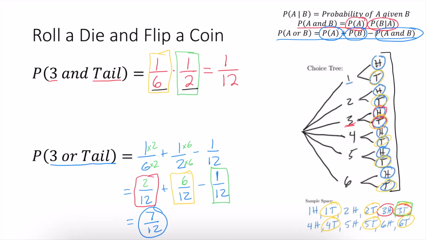And that basically tells us that there's 7 out of the 12 possible outcomes that have a 3 or a tail. And we can see that that is true because this one has a tail, this one has a tail, this one has a 3, this one has a 3 and a tail, so it really meets the criteria of having a 3 or a tail. This one has a tail, and a tail, and there's a total of 7 of them, and that's the answer you get when you do 2 plus 6 minus 1. So that's where those formulas come from. And you don't have to put them in fraction form. You can just do the decimal form when you're calculating them, but that's the reasoning behind why these work.